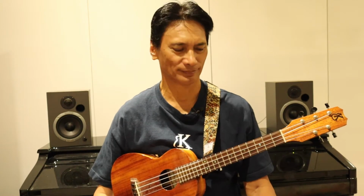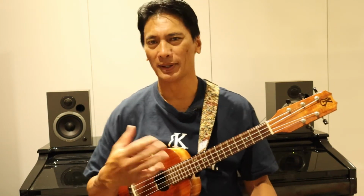Chord shapes that make playing easier. Now, I like using different chord shapes outside of what is normally taught. For example, a D chord. You use three fingers.